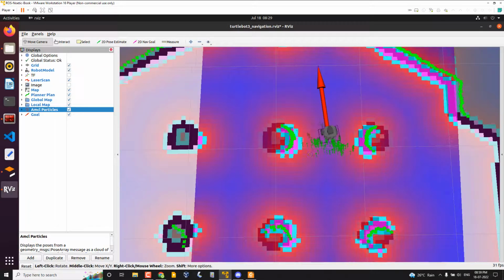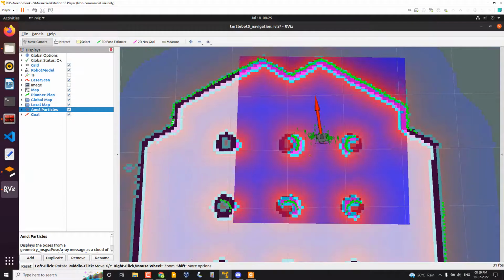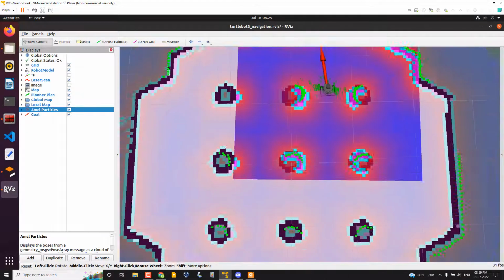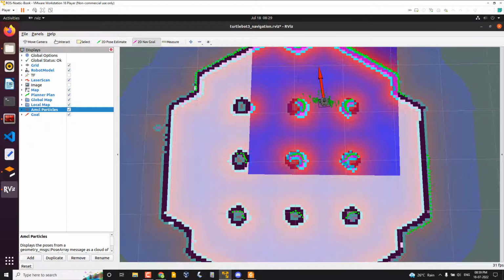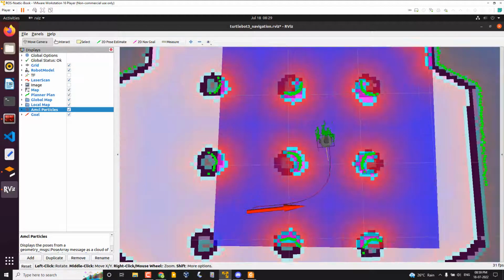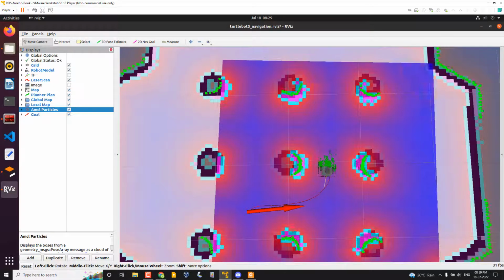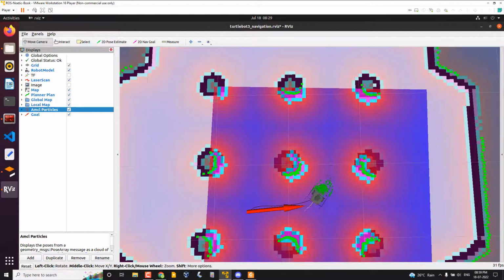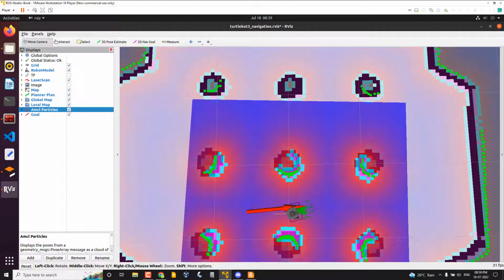Reducing means the robot position with respect to the map is getting accurate. There are still particles, but it will not be zero. It will be some value, but the particles get reduced. It is very few compared to the initial position, right?